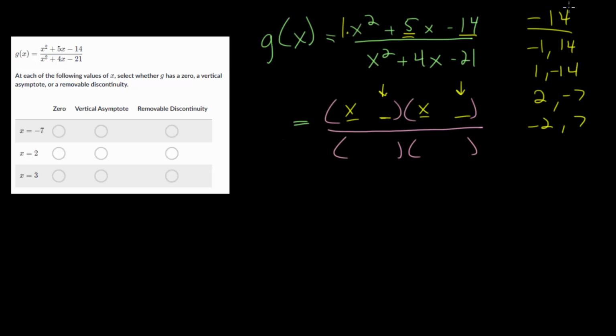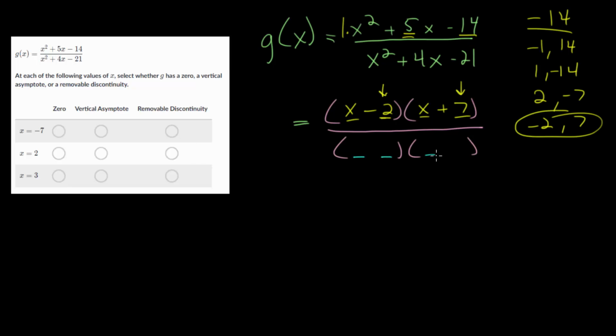And again, one of these pairs has to add to 5. So in our case, it looks like negative 2 and 7. Of course, you can check these as well. Just redistribute and prove to yourself that it is equal to this top expression here. So let's now do the bottom one. We'll use a different color for that.